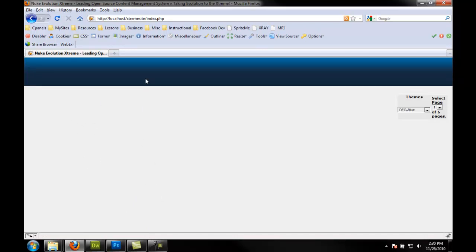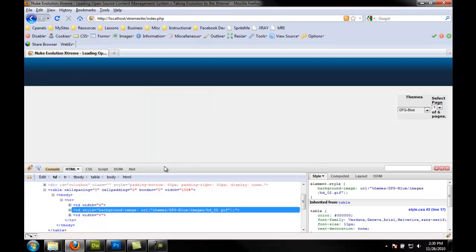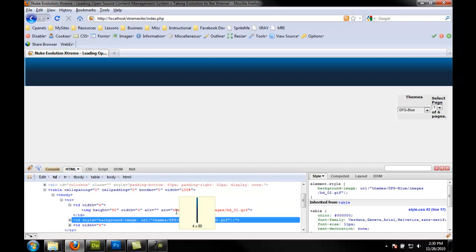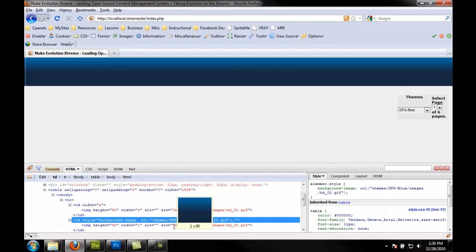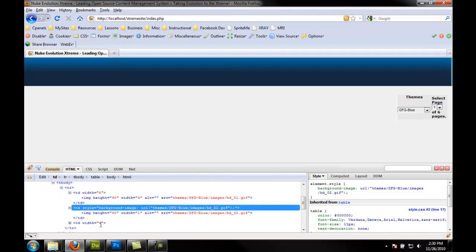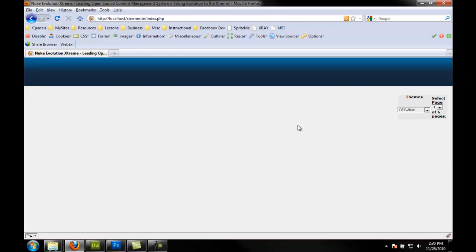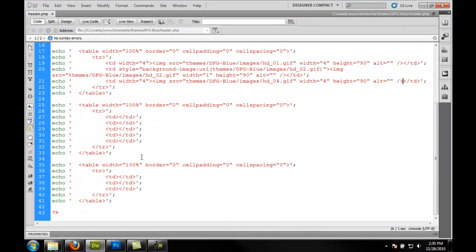And just so you can see, if we go up here and we inspect the element, you'll see that the image on the left will highlight. If I mouse over it here, we can actually preview it. Then of course we have the background image here, and it'll just show you the images. You don't really need to do this, but I'm just showing you for reference that these images now exist and they're displayed properly. So we now have the top section of the header, and we can move on to the second.